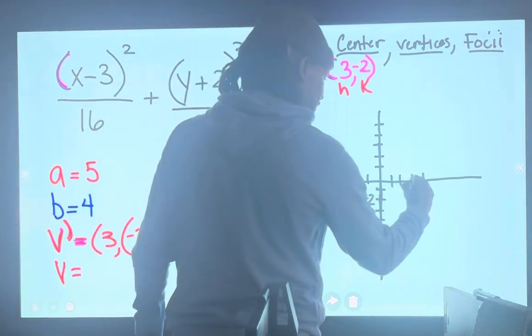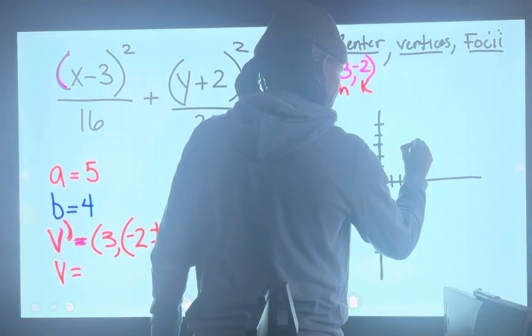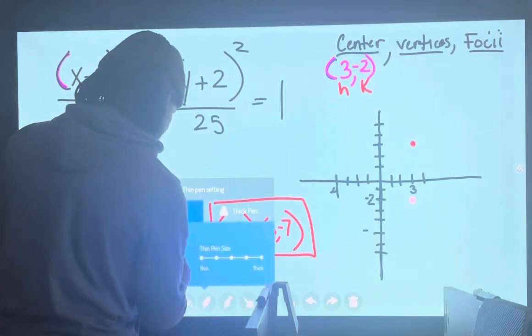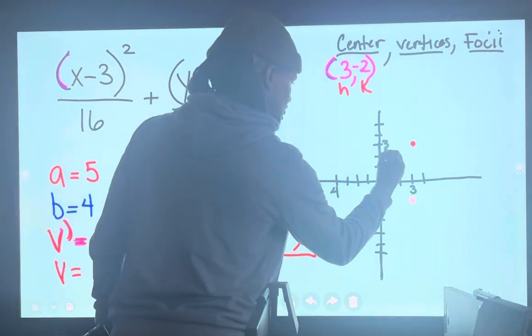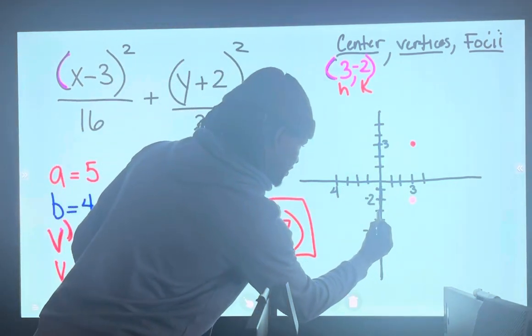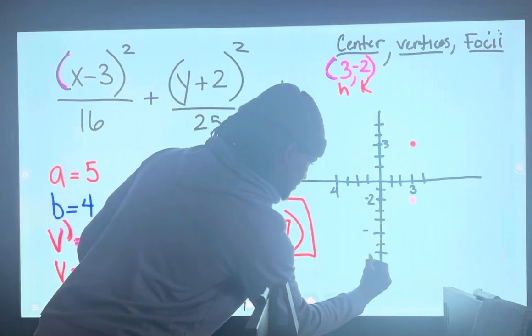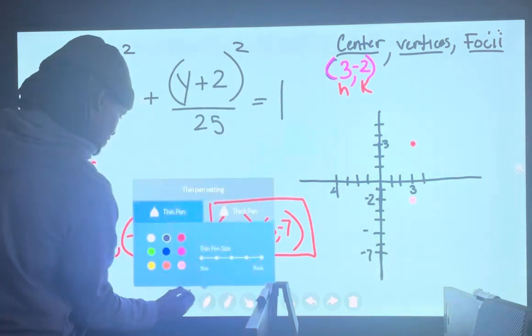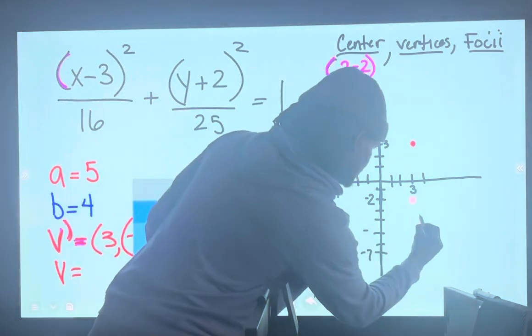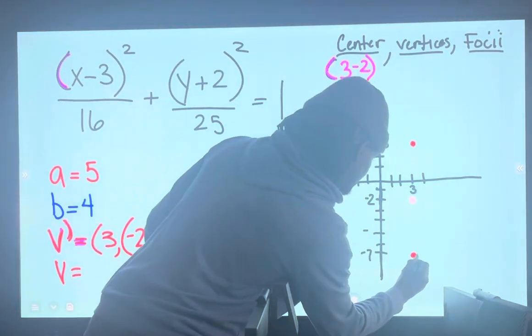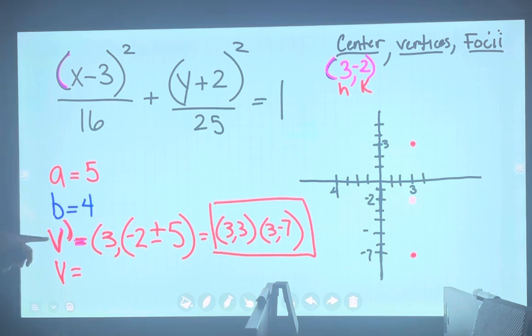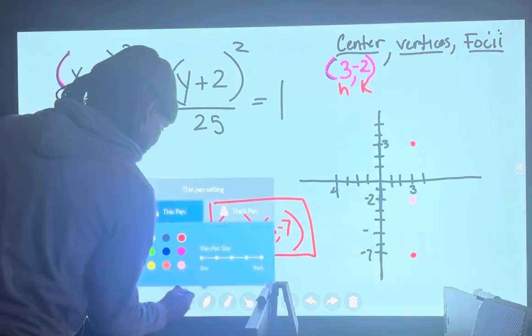So we go here, find 3 and 3, bang. You do the same thing for the other one. Then you come down to -7: 3, 4, 5, 6, -7 is there. 3 and -7. So when you go to highlight your major and minor vertices, don't forget that if it's not centered, you have to add and subtract that. Now we have to do the minor vertices in blue to graph it.